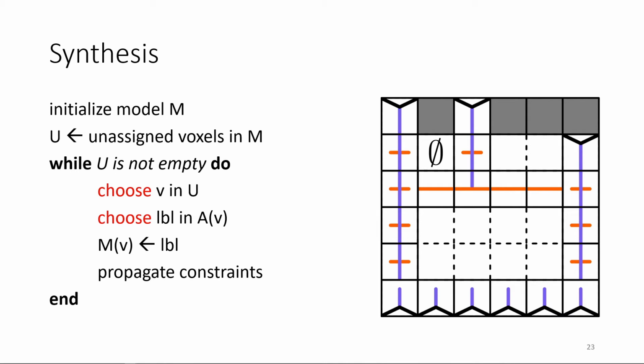This method offers a great deal of flexibility in crafting a custom example model, and also in the way we choose the next unassigned voxel and its label. By tweaking these elements, we can completely change the type of structures that we generate, encourage certain properties in the final structure, or change the behavior of the algorithm itself. Our contribution consists in an algorithm that hinges on this synthesis process, where we tailor the labels, constraint set, voxel and label heuristics, to generate proper supports for 3D printing.